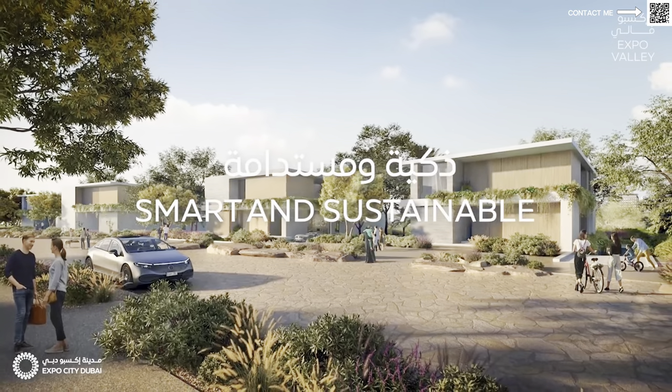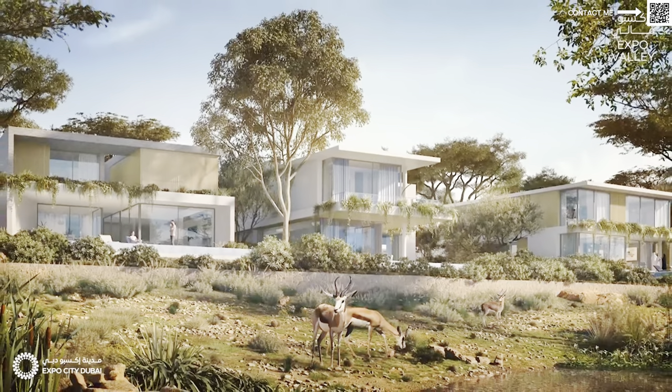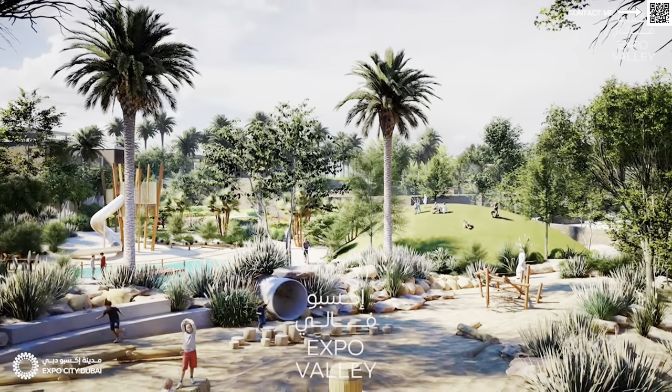It's a beautiful community. It is something that is very, very different and very unique. They do have an amazing payment plan for the townhouses and villas available — it is a 350 payment plan. For the plots, they have not decided how it will be done. We will keep you posted. If you guys have any questions, feel free to let me know. These plots will also have the view of the entire valley that they have designed in the middle.